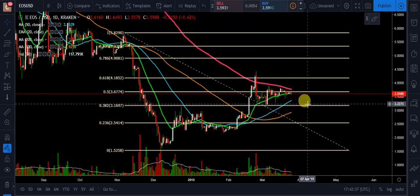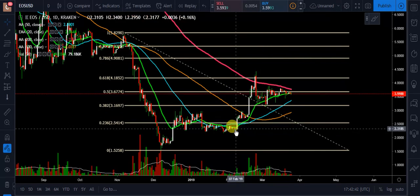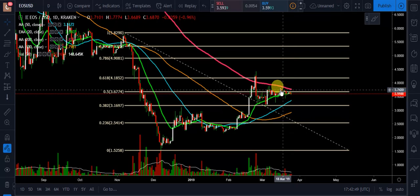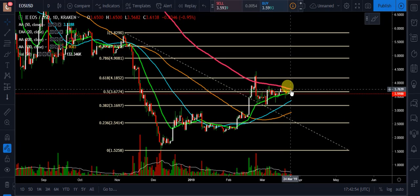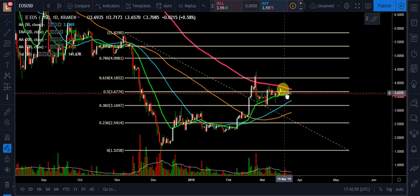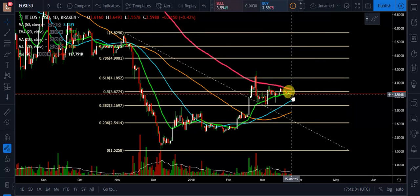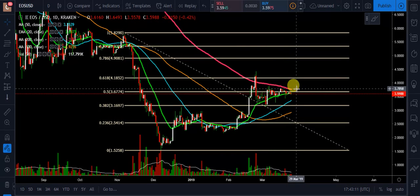And another reason that I'm looking at it here is we've been holding this 20 EMA in green for quite a while now, probably since back to around that February 8th or so. We've been holding that, we've been up above it, and now we're fighting with it really hard. And we also have this 200-day moving average coming down right on top of us as well as very strong overhead resistance. You see how we wicked off it a few times here, guys. And then what we also have is that 20-day EMA that we're still holding as support. So we're getting sandwiched in between this area. We're also getting sandwiched between this 50 moving average in blue and this 200-day moving average.